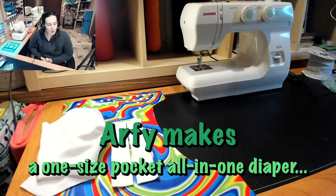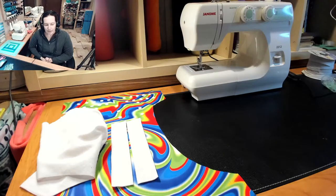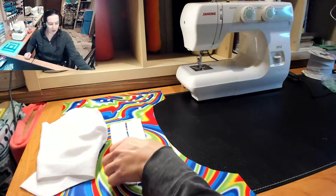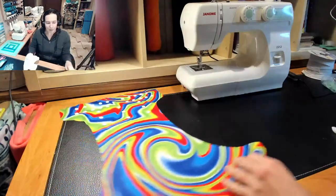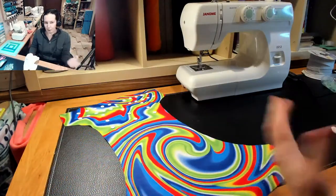Today I'm going to be doing a dual pocket one size all-in-one. This style of pocket can also be used for pocket diapers, so I'm going to use a different style than we've done already. I call this style the mail slot pocket. I'm not sure if there's another name for it or not. It's sort of like the beginning steps of doing a double welt pocket, but with no double welt.